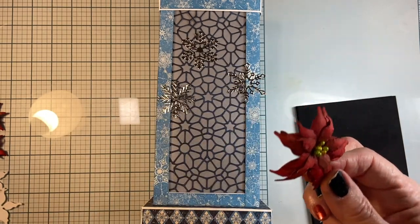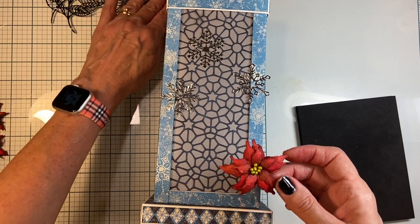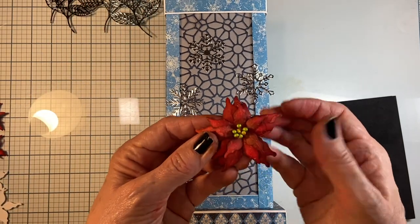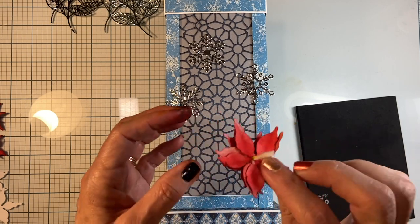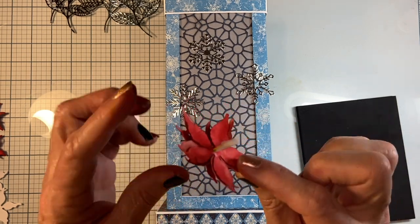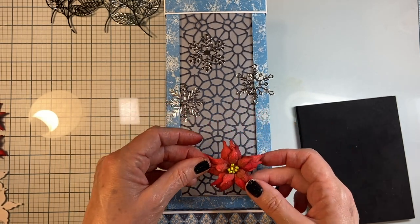They don't call them poinsettias, but you can make them a lot of different flowers really, but they make a perfect poinsettia. So again, I have used green and yellow of those stamens in there. You can see I have the bundle all taped together on the back there, but I'm going to show you how I colored this one.